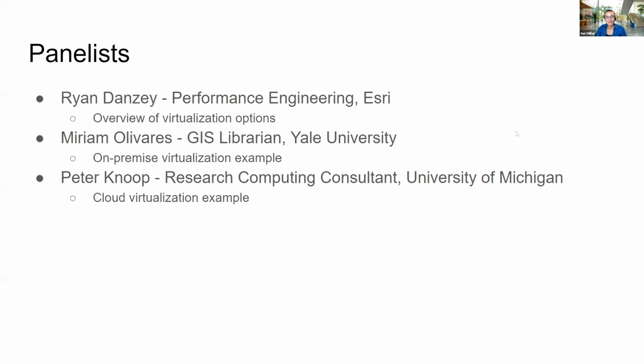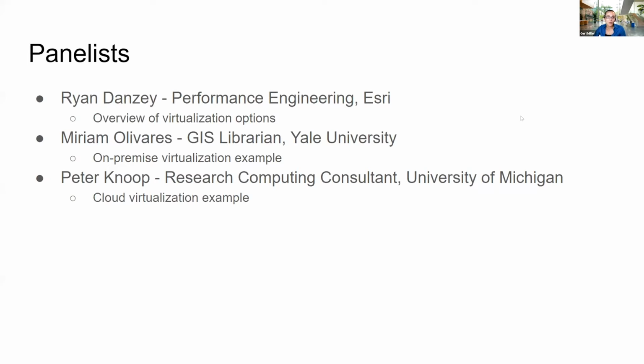I know for those of you who were in the previous session, it was a bit of a marathon, but we keep going with these wonderful, exciting topics. For this session, we'll have two other panelists join us. Ryan Danzy, from the performance engineering team at Esri, is going to present a broad overview of the virtualization options at Esri, as well as Miriam Olivares, who is a GIS librarian at Yale University. They have a wonderful story to share on on-premise virtualization and how things got improved for them.